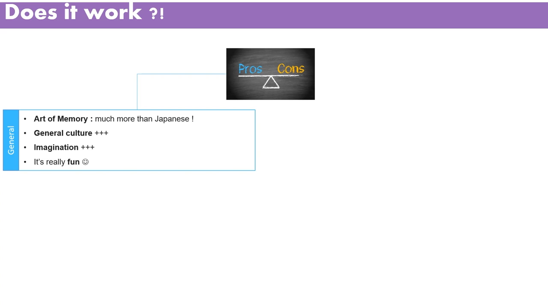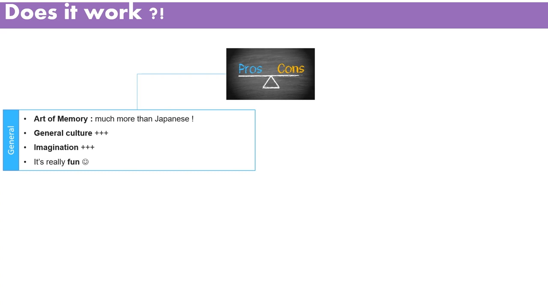Then culture. I spent hours on Wikipedia reading about countries, animals, history, famous people, places, music that I was just not aware of before. And I think I developed a better sense of curiosity and became more open to the world. Imagination then. Having to create stories while respecting all dimensions of the kanjis is a very good exercise of creativity under constraints. And number 4, it's really fun, and we should not underestimate this benefit. We come from rote memorization, something tedious and highly repetitive, and we make it a fun and creative process instead.